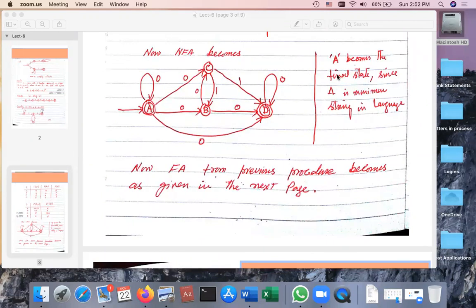But now this is something extra information written here on the right hand side. I have to mention this A, which is the initial state, as a final state also, because A becomes the final state since null is the minimum string in the language.